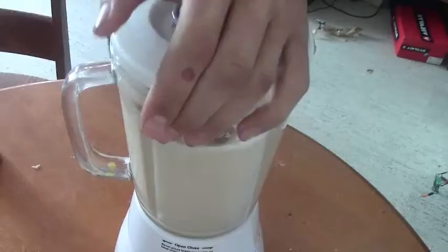Then let it sit for 10 minutes at least. So I'm gonna put my timer on and be right back after 10 minutes. A few moments later. After 10 minutes, this is what it looks like. It looks so good. You could put it in the fridge for a little bit more, it doesn't really matter, but it's up to you when you want to drink it. It will have bubbles on top, but it tastes really, really good. Tastes like the real thing!